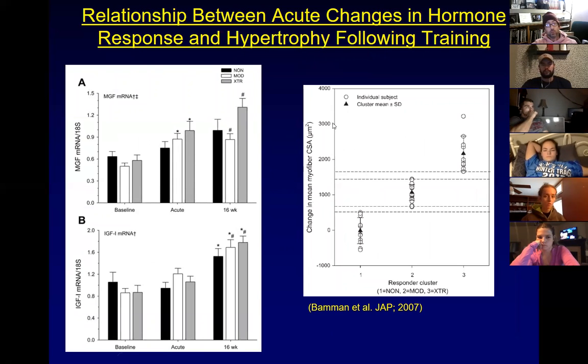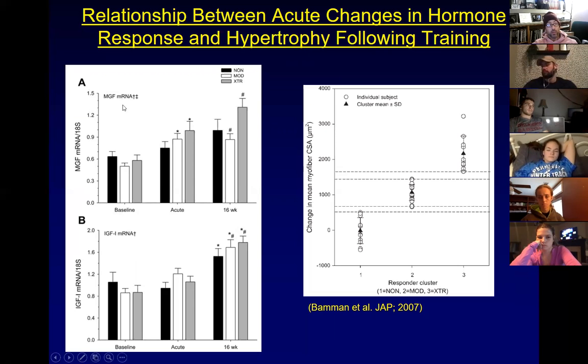Okay, so I told you all that there's some data that maybe it doesn't matter, but then here are some data that says that potentially it does matter. And these are from Marcus Bauman's lab at the University of Alabama, Birmingham. You guys will remember that study that I showed you some data from the other day. But here, this is the messenger RNA being spewed out by the nucleus from inside the individual muscle fibers. It's mechano growth factor messenger RNA, as well as the regular IGF-1 messenger RNA. These are all coming from skeletal muscle.